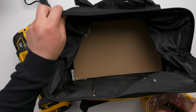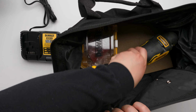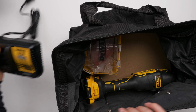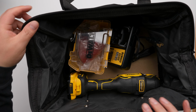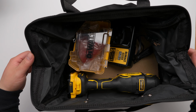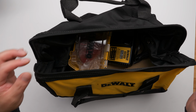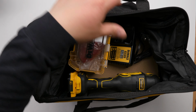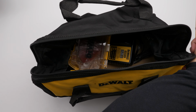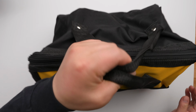You see the bag. The bag is actually super big. You can put a lot of other tools in there, and on the top of the bag it has a metal frame, so it's very easy to open like this. And very easy to close. Now you're ready to go.